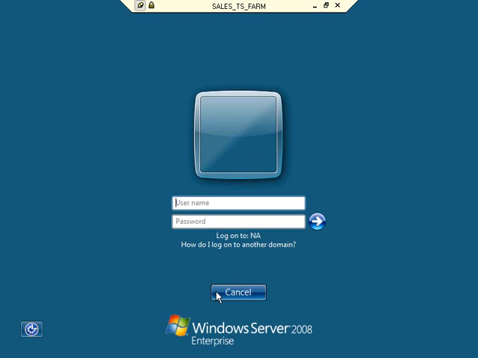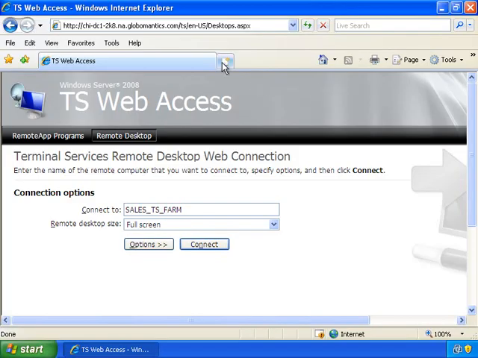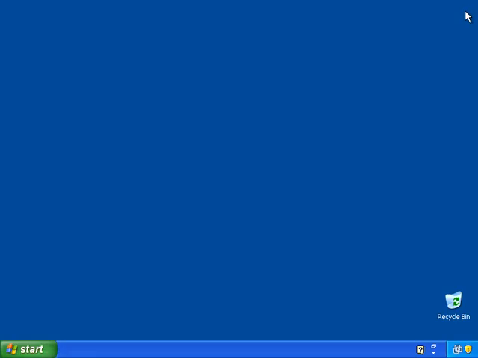So as far as TS web access, it's really nothing more than almost a personal preference. If you want users to connect via a URL as opposed to connecting via a remote desktop connection through the RDC utility, it really doesn't matter, whatever you want to do. So let me close out of here.